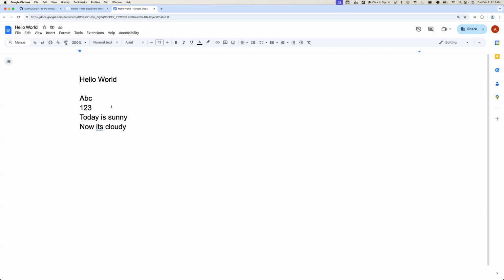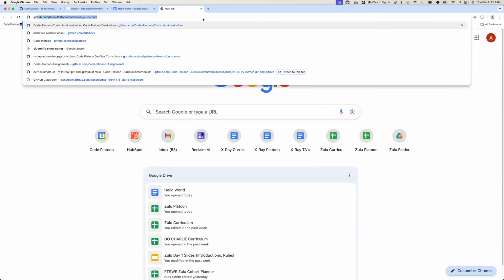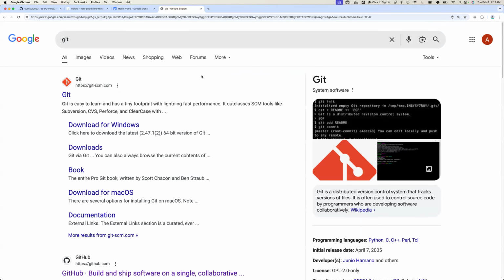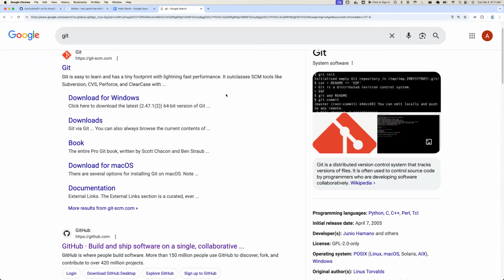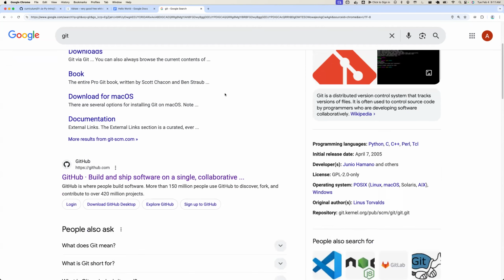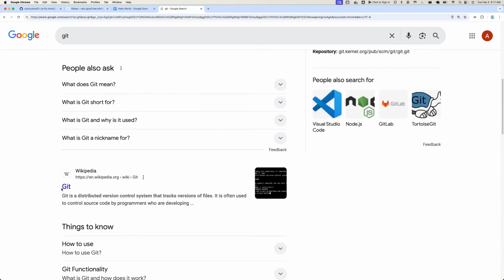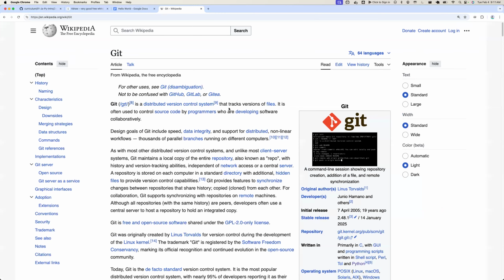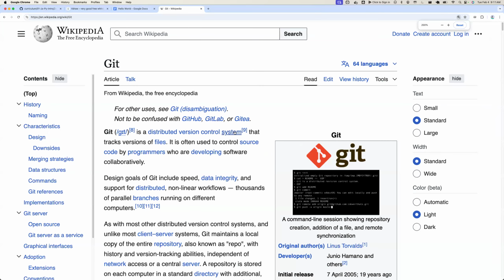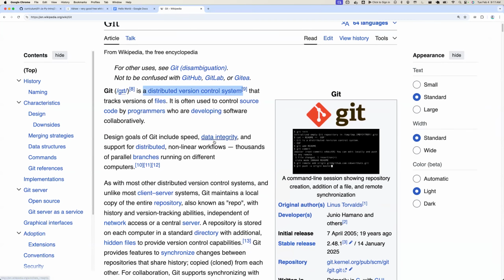There are a bunch of different version control systems out there. Before Git, there was something called, I think, Mercurial. There's something called SVN. Google, I think, built its own. Git was actually created by the same guy who created Linux, Linus Torvalds, excuse me. And the thing about Git that makes it special is it's distributed.